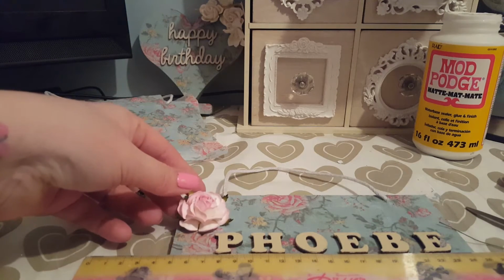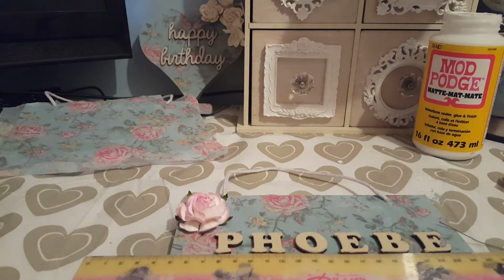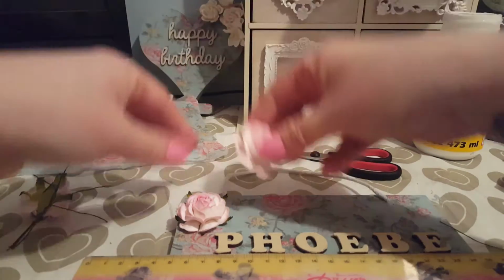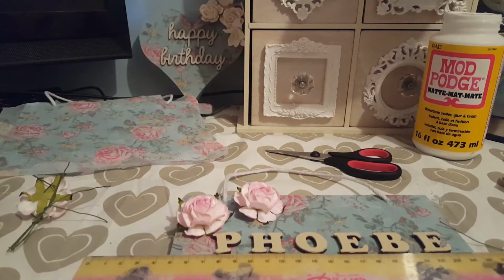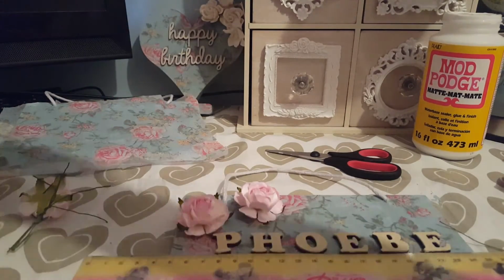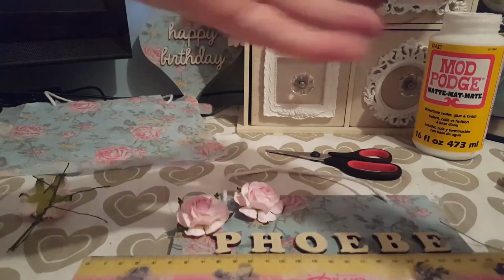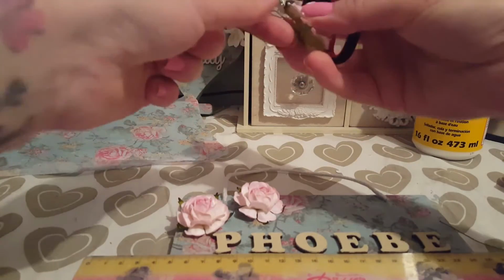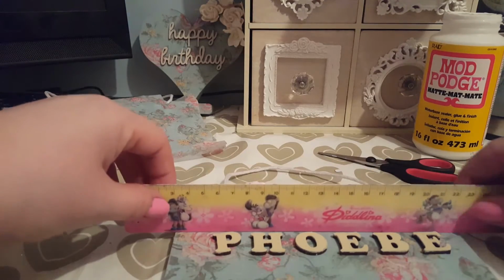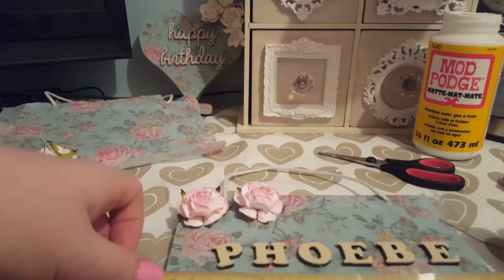So let's put that one there. I'll get this one. So let's see what other ones we've got here. There's a different coloured pink, but I don't want that one in there. There's a white one which looks quite sweet, but I think I might do all pink on this occasion, and I might just do all the same. So I may well have to move her name down a little bit to fit these in. That's why I wanted to see what flowers I was putting on first. I can change those in a sec.